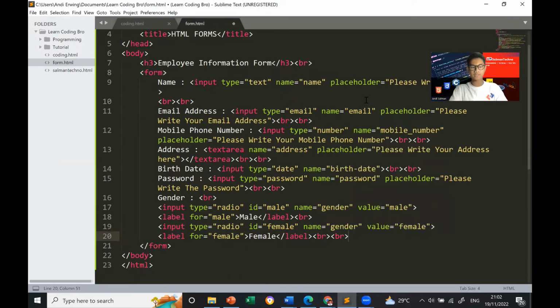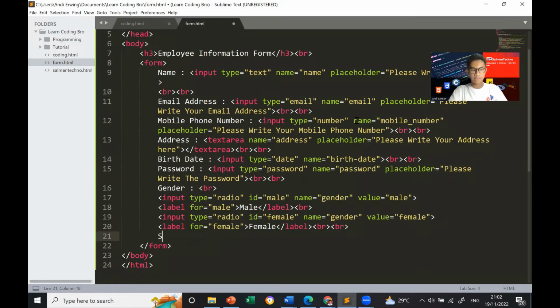Two BR tags, and I'm going to make the new one: skills, BR, okay? For the skills, you can make input type checkbox. It means someone will choose more than one choice, okay?